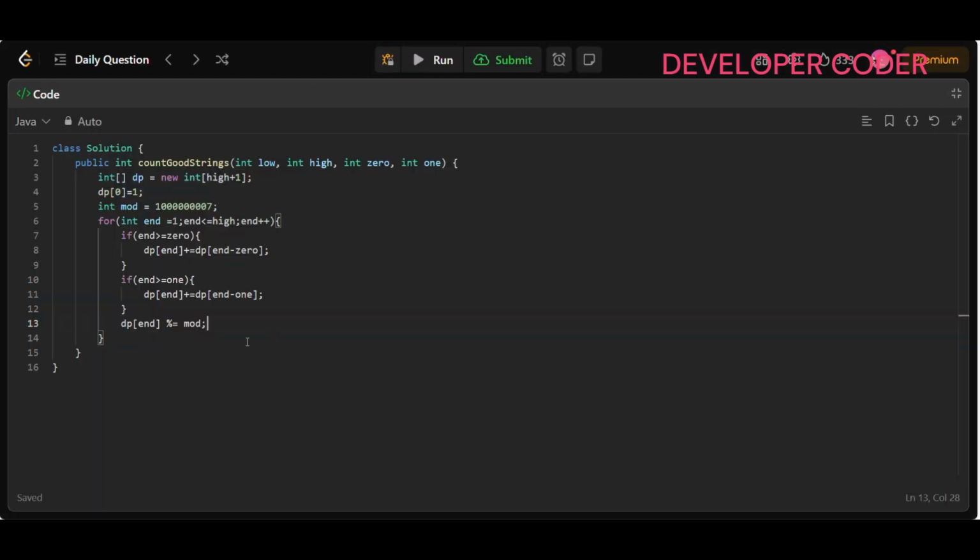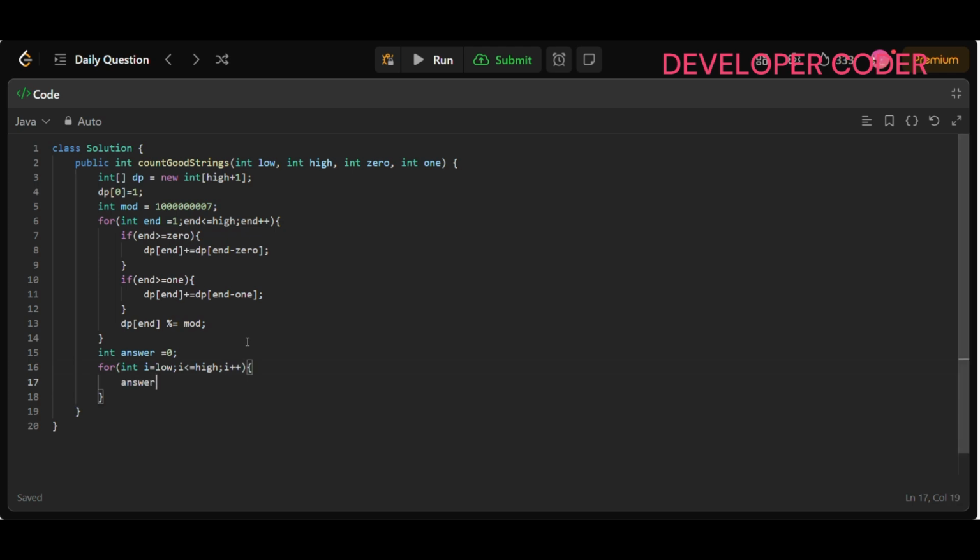Now this loop ends here, right? Create one variable answer and set it to 0. Now run one loop from low to high: int I is equal to low, I is less than or equal to high, I plus plus.